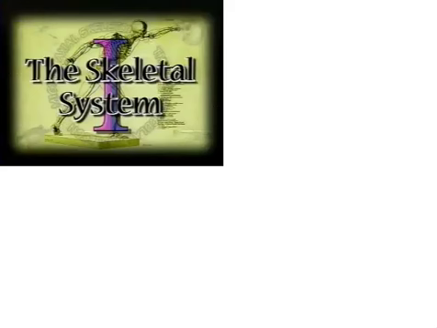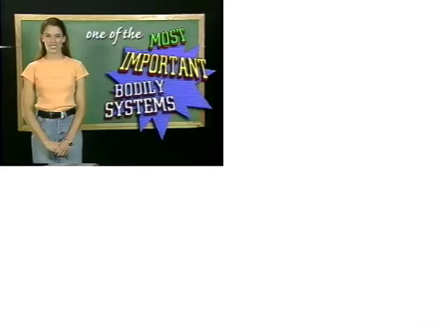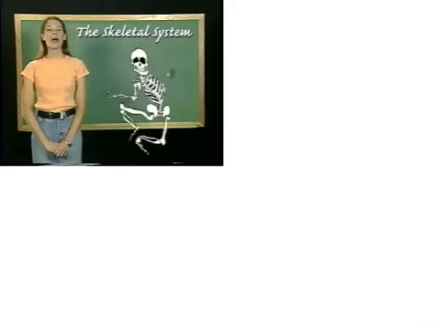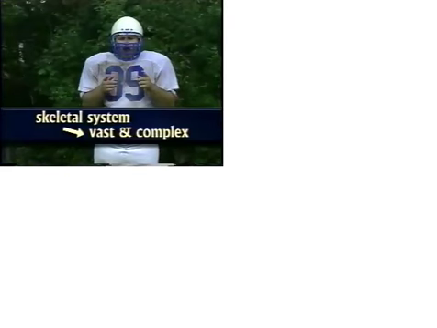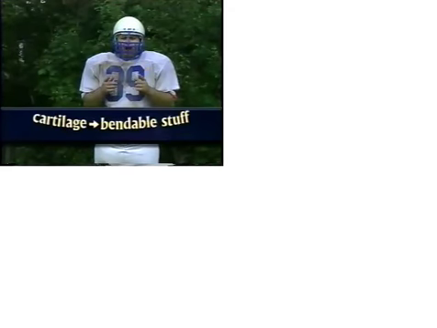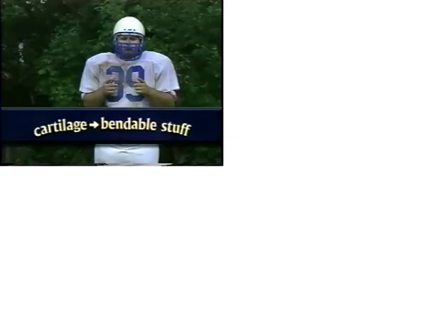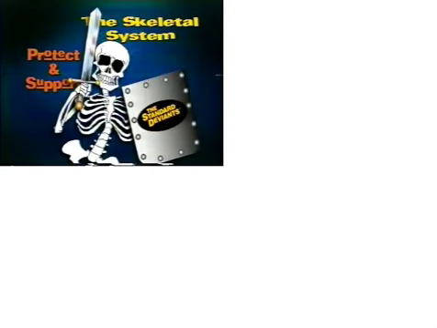The skeletal system. Now that you've learned a few basic anatomical terms, you're prepared to boldly explore one of the most important bodily systems, the durable, yet unexpectedly sensitive, skeletal system. The skeletal system is a vast and complex system that is home to more than 206 bones as well as cartilage. Cartilage is the bendable stuff found at the end of your nose, among other places. This bone and cartilage combo makes up 20% of the total mass of the human body. The skeletal system is designed to protect and support. That's its job, and it does it well.